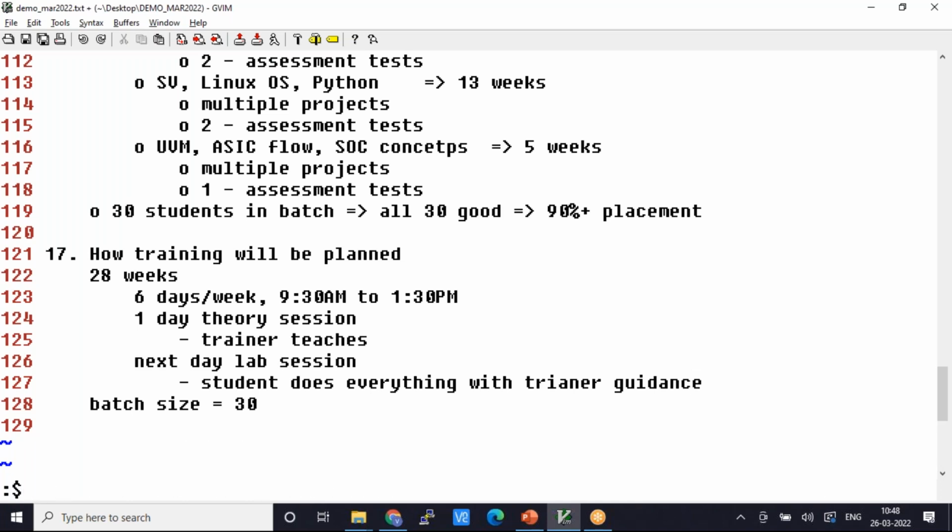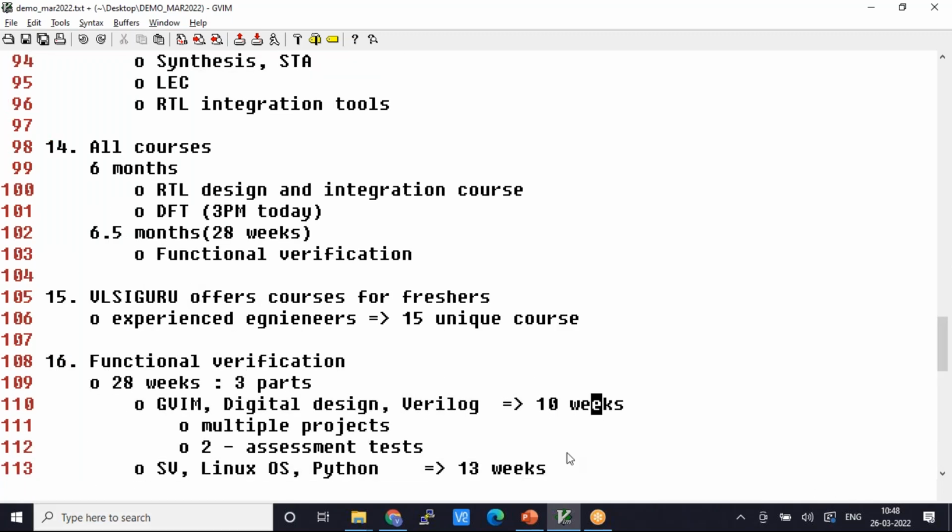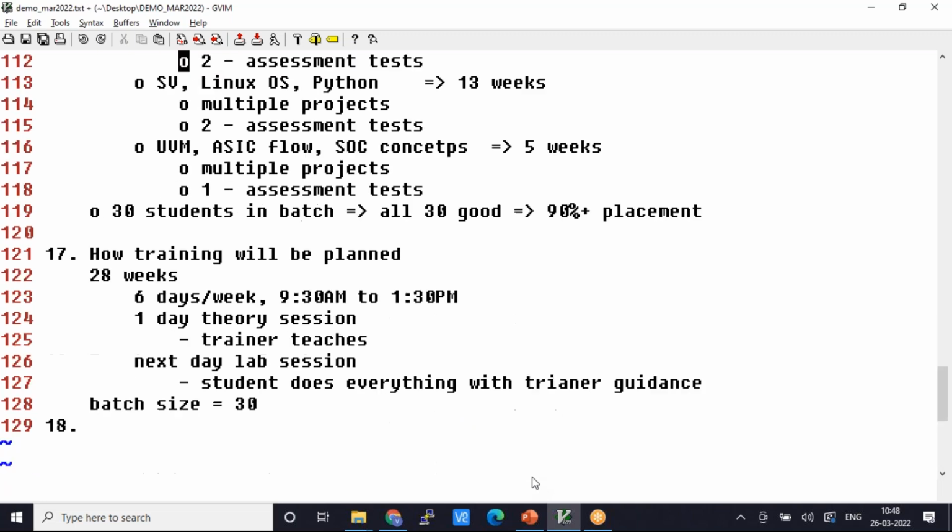Next, what else were we talking about? The schedule. So this 28 weeks, as I said, is divided into 10 weeks, 13 weeks plus 5 weeks. At times, it is possible that it may even stretch to 30 weeks. But even though it stretches to 30 weeks, which is almost 7 months, you may say many institutes are offering probably 5 months, 6 months. Why 7 months? Why can't it be finished in 6 months?